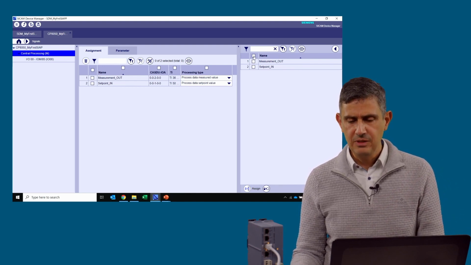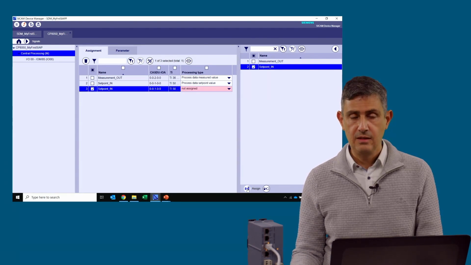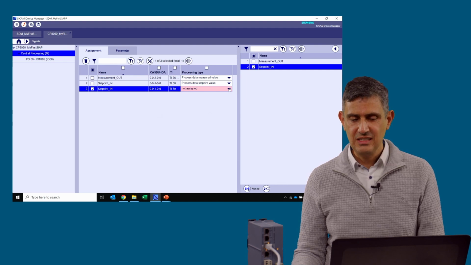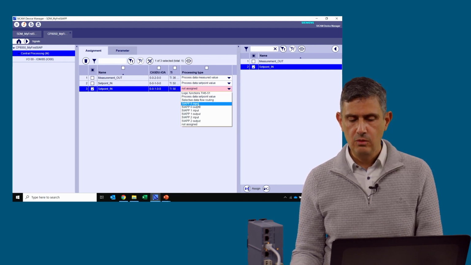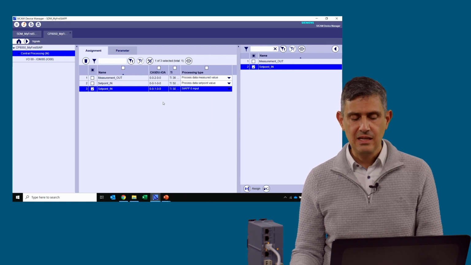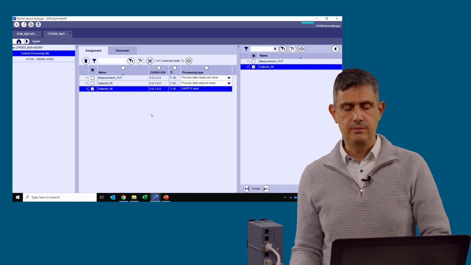So we will map the set point first to the central processing, and we will assign as processing type SIAPP 0 input. This means this set point will be written from the RTU to the SIAPP.